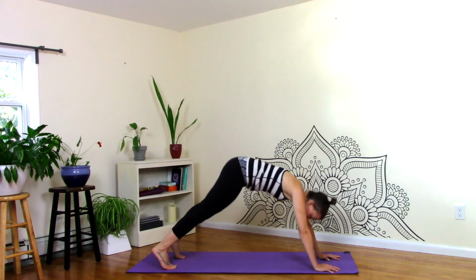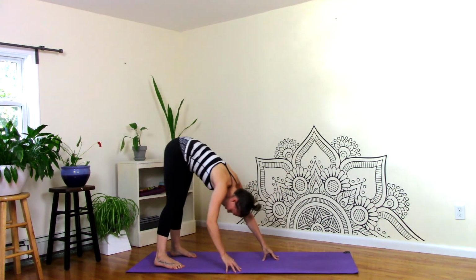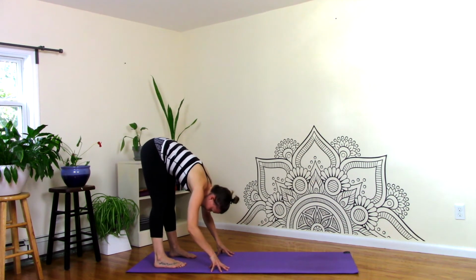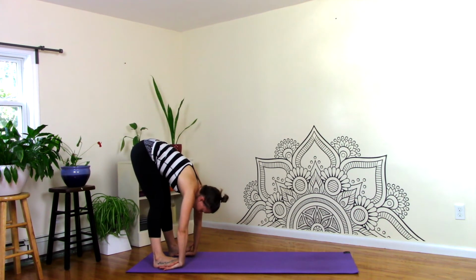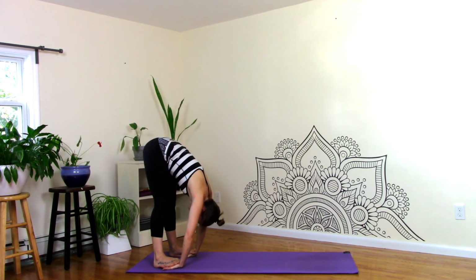Go straight to down dog, exhale. Walk the hands backwards to the feet. Toes are slightly angled in, so you've got parallel feet. Let's lift one foot up at a time and slide each palm underneath. Inhale, find straight arms, and exhale. Then fold.